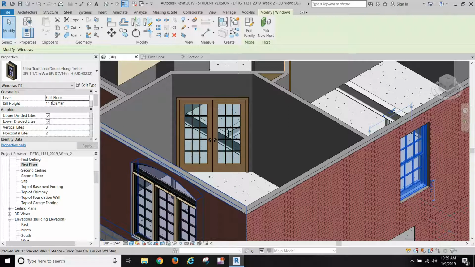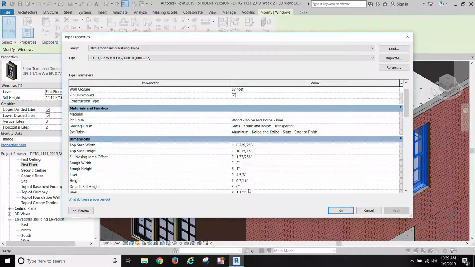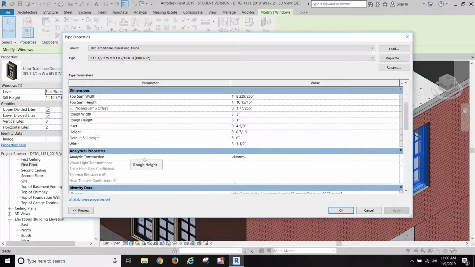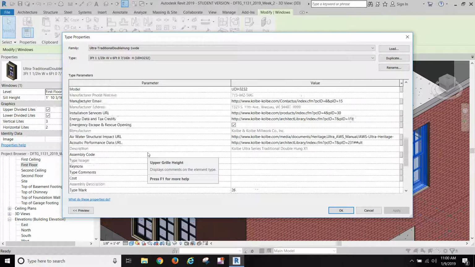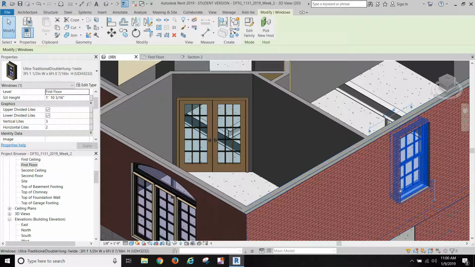Now, when you place these windows, in order to get it to set back in the correct distance, you have to actually edit the window type. Okay. And so when you come into here, you come down here to inset, and for a normal brick wall, it's going to be a 4 5/8 inch inset. Okay, now the basement wall is a little different, but most of your windows that are in brick veneer are going to be a 4 5/8 inset. Okay, nothing else in that. That will get your window set back in the correct distance.